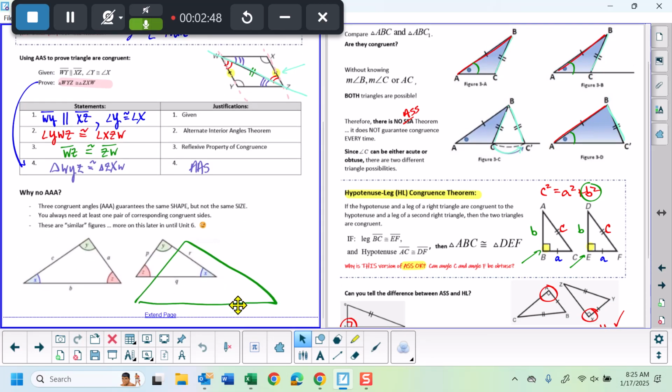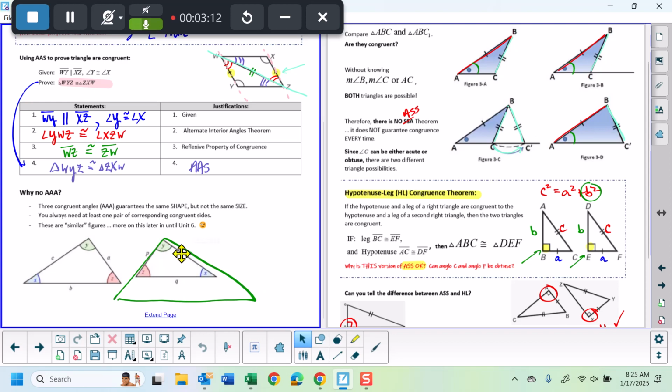The next conversation is, okay, now that I have 3 angles, can I use 3 angles? How come I can have a side, side, side, but not an angle, angle, angle? And you're like, nay, nay, don't get confused. Make sure you tell the difference between angles in a triangle and sides in a triangle, because 3 angles is not a postulate. You can't guarantee whether you're looking at a bigger or a smaller triangle. Angle, angle, angle is a relationship, but not about congruence. And those of you that did the Delta Math, you saw that you could declare that as a relationship, but not necessarily one that would guarantee congruence.